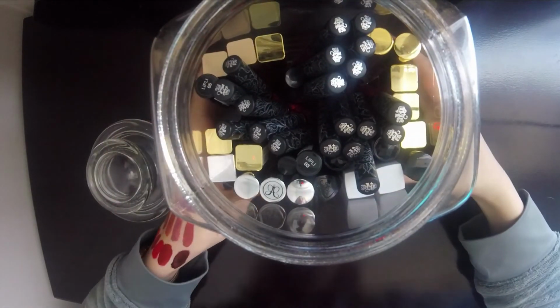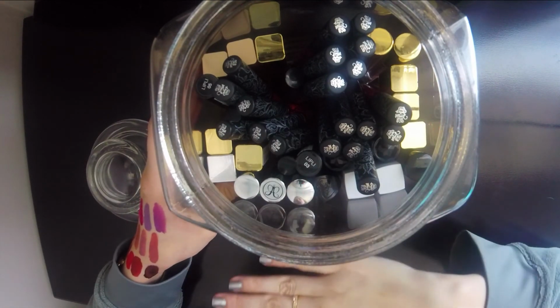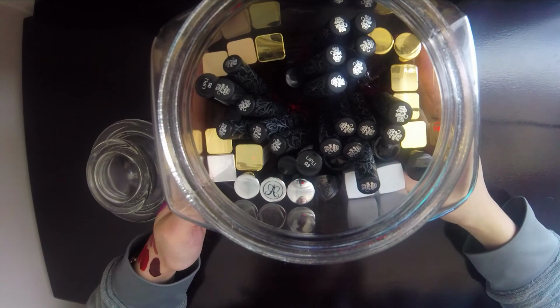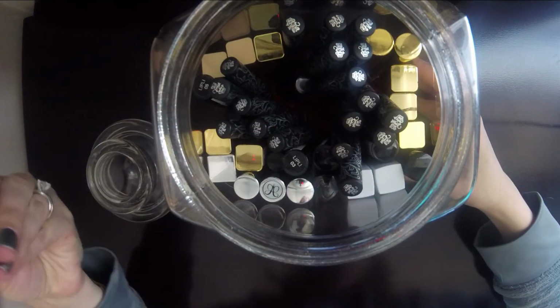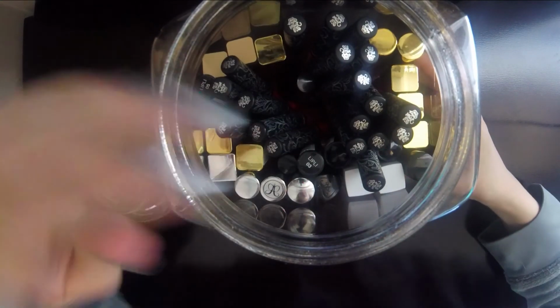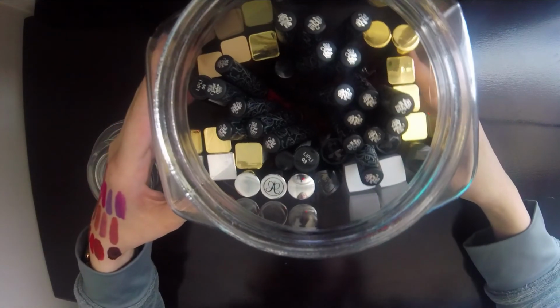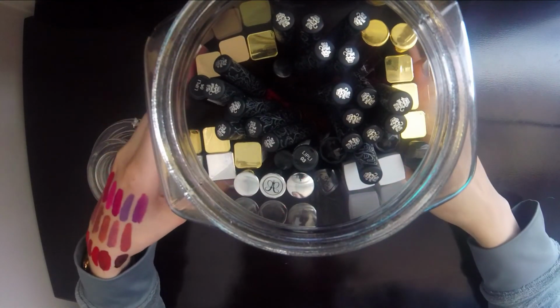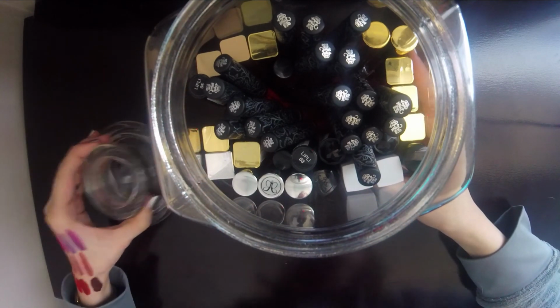So hopefully you can see down in here a little bit better. I used to have them laying horizontally in here, but I felt like I couldn't reach all the way to the bottom. Now I have enough in here where I still have a little bit of space so I can actually dig around and find stuff. If I was thinking, I would flip them over and have the names facing up, but I honestly would rather just pull the color out and see it, because I feel like I have enough space now where I can actually pull the tube out and see the color in the tube. You can see through the side of the jar if I really wanted to look in there and find one in particular. I'm really happy that this jar is more organized, and if you want something like this, I'm sure you can just go to your Goodwill and find something very similar.